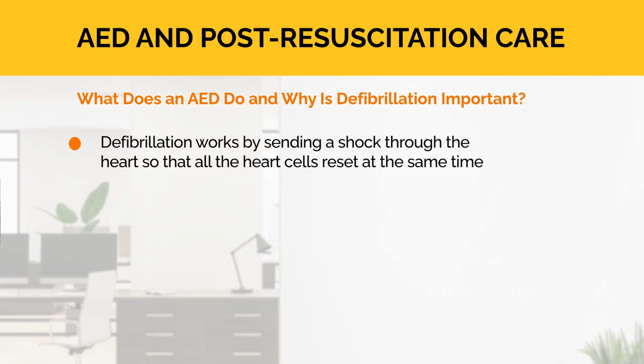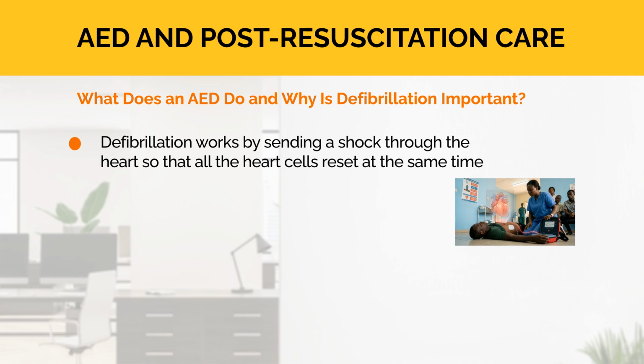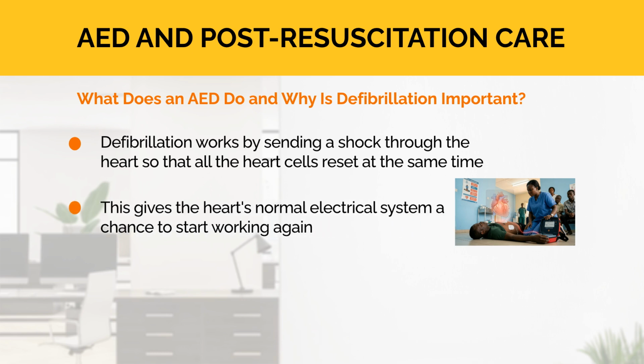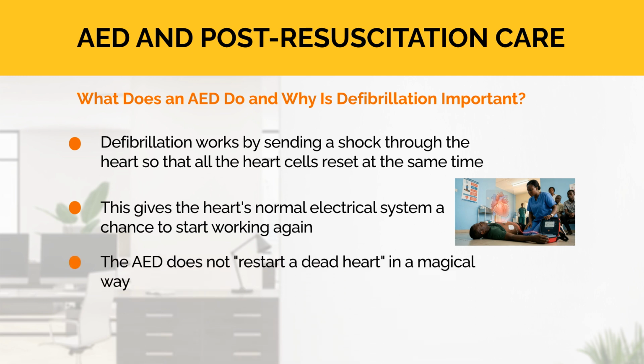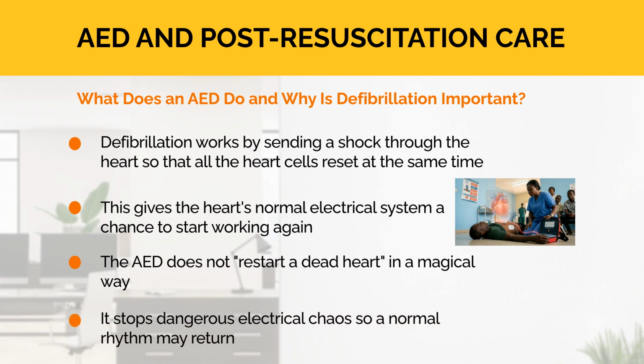Defibrillation works by sending a shock through the heart so that all the heart cells reset at the same time. This gives the heart's normal electrical system a chance to start working again. The AED does not restart a dead heart in a magical way. It stops dangerous electrical chaos so a normal rhythm may return. Note, the earlier defibrillation is given in a shockable arrest, the better the chance of survival.